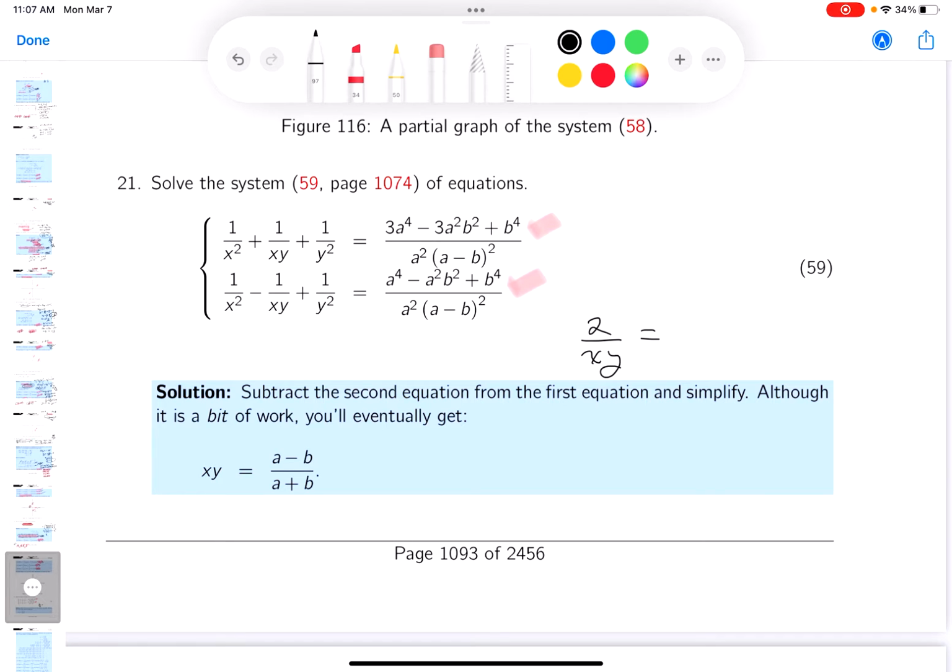But now you're left with, I mean, it really looks bad. But what's nice about it is the same denominator. So what do you get? a squared minus b squared. And what do you get on top? I'll be careful about this. We're subtracting, right? So you get 2a, minus, let's see what you get there. 3, whoops, not 3. Minus 3, minus 2, a squared, b squared, and the b to the fourth disappears.